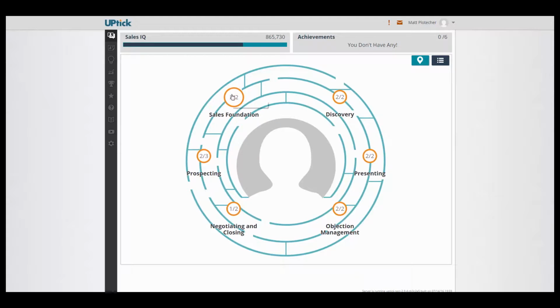So I'll click on one of these hubs, and you can see that as I roll over the smaller dots, I see the names of the actual conversations. Also, note the color here. If there is a color, it means that I've gone through this before, and the color indicates how well I've done. If there is no color, then it means that I haven't played through it yet. I'll click on this one.